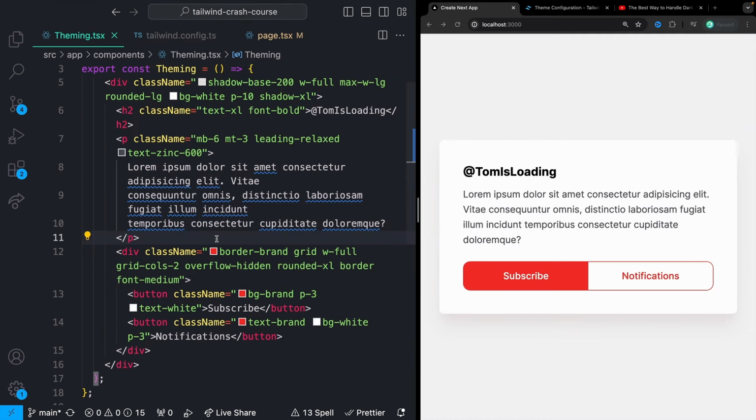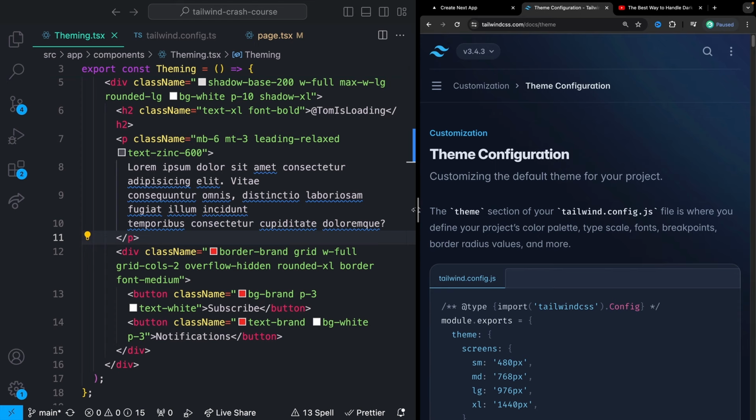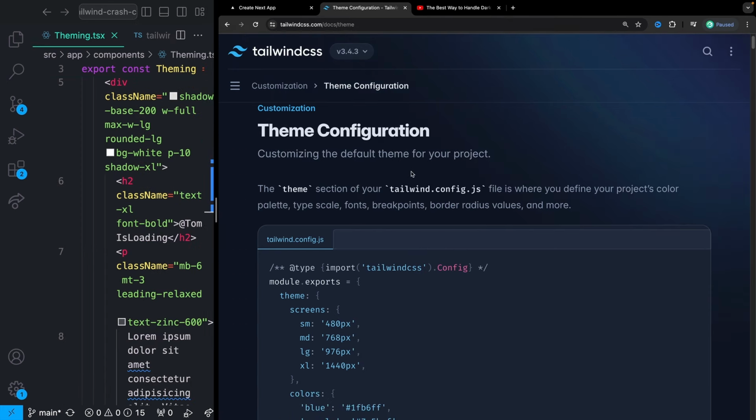Now, Tailwind comes with pretty much everything out of the box you could need to make the majority of websites, but most of the time, I guess, you probably at least want to use one of your own brand colors, maybe a whole bunch of different brand colors, different gray palettes, stuff like that. And you can totally do that. You can even override things like these default sizes for text and padding and things if you think you can do a better job. And the way that we do that, we can actually take a look at the documentation for this really quick, is using the config file.